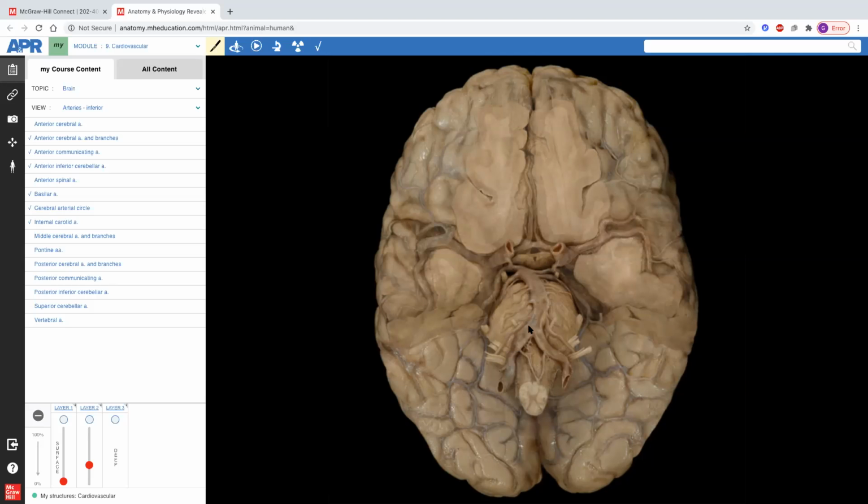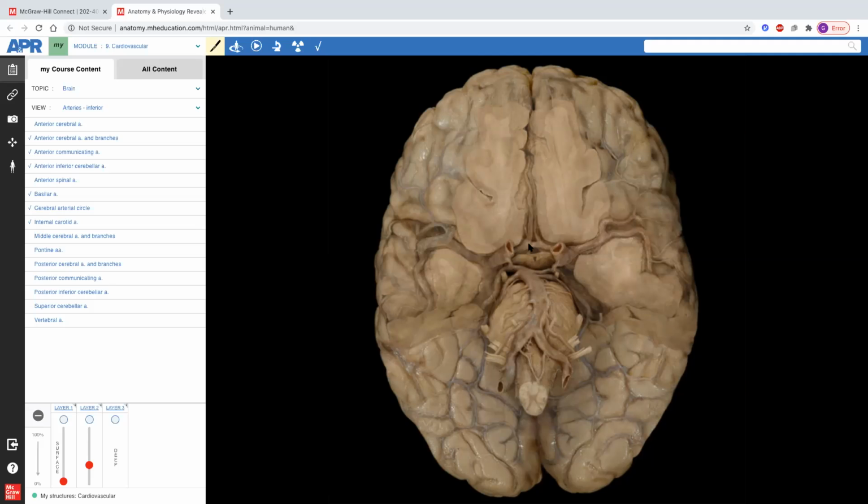Again, vertebral, basilar, posterior cerebral, posterior communicating artery, one on each side, allowing the posterior cerebral to communicate with the middle cerebral. Look how big that middle cerebral is. It's huge. Why? Because it goes to the temporal lobe. It goes right to your insular lobe, very important structures found in your temporal and your insular region, right?